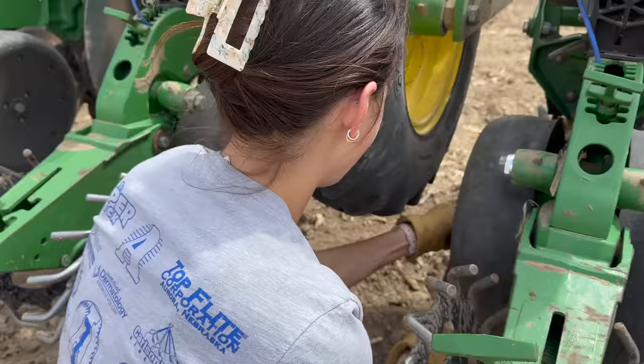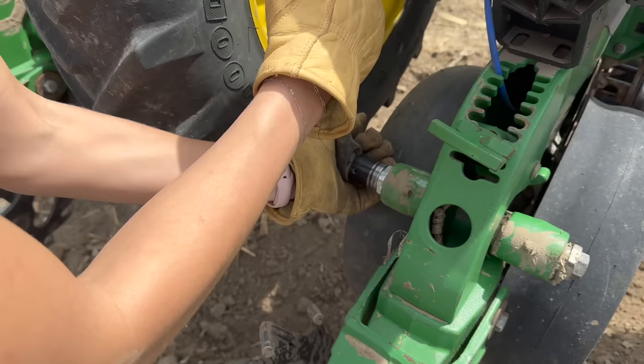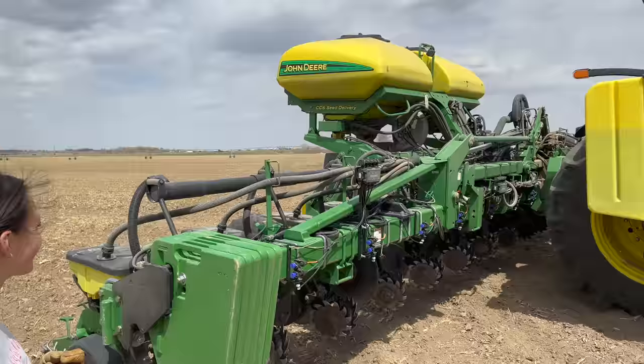Make sure you get it tight this time so it doesn't fall off. What is this? The third problem? Fourth problem?